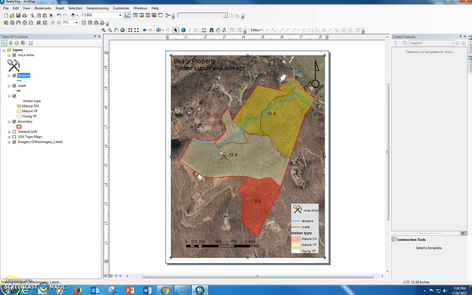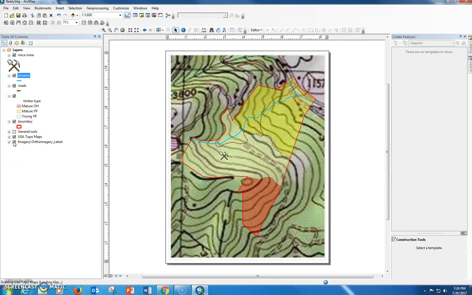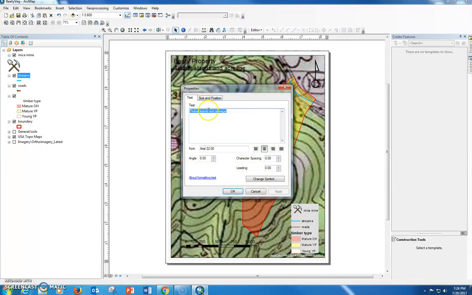And I'm going to stall the recording while it's doing that. I think it's almost finished. Okay, so that's done. Now I'm going to try something different. Well, yeah, I'll turn on the topo map. I can turn off the aerial imagery so it doesn't have to take all that time drawing it. I'm going to change the name on this to Timber Stands and Topography.